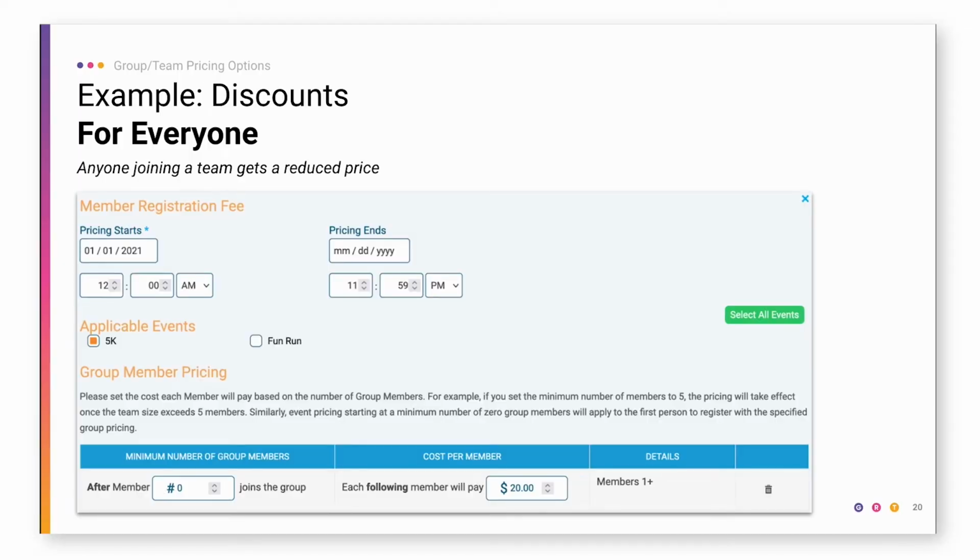And one unique thing on here is you don't have to have this pricing set up for all of your events that you have on your race webpage. You can just hit it for the applicable events that you want the team pricing on. So there's a drop down right here that you hit the radio button just for the 5K, but you don't want it for the fun run. We can totally make that happen. And if like one race is going to sell out, maybe it's something you don't need to do, but if the 10K, you've had registration down the last couple of years, you can implement it just for that to kind of see how it helps.